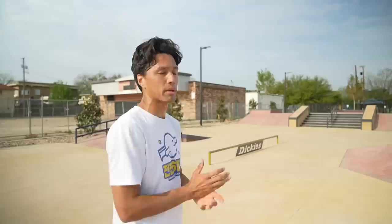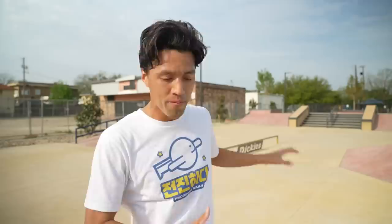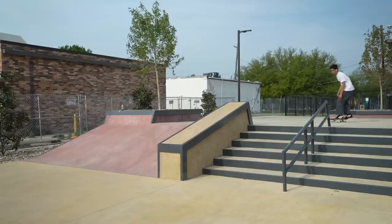So right now we're at the big section. I would go around and skate every little thing, but if you want to see the skate park in detail, I did film a video about it already. I'm going to get into skating potentially the big section. It's still a little dusty, a little sketchy, so I'm not going to go full ham, but I do want to at least touch each big thing and just have fun. I'm having a lot of fun right now.